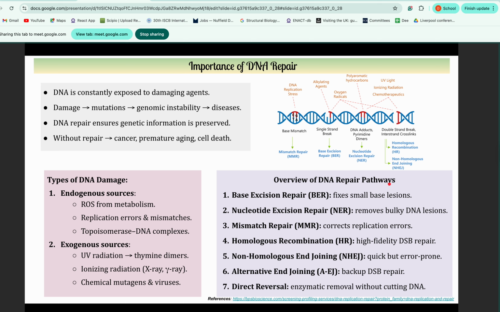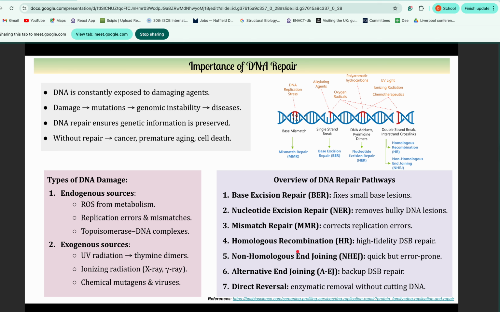Then we looked into the DNA repair pathways, in which we discussed in detail about the base excision repair, which is used generally when we have small single base pair faults or some mismatches. So in that case we use base excision repair, and which is mainly used. Then comes nucleotide excision repair. It is used when we have bulky DNA lesions or if we have more than one base pair damage. Then comes mismatch repair, and it generally is used when there is a mismatch in your DNA sequence. And this mismatch repair mechanism is very expensive. It requires a lot of energy and it's quite a slow process. So it is not much favored.